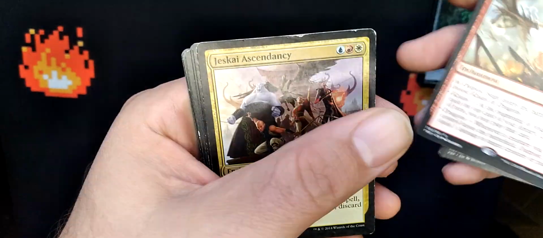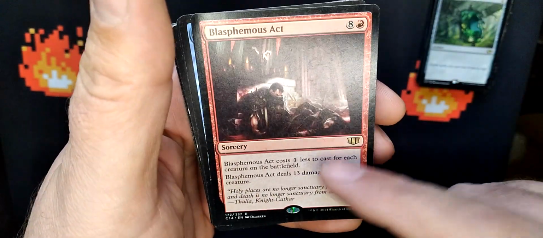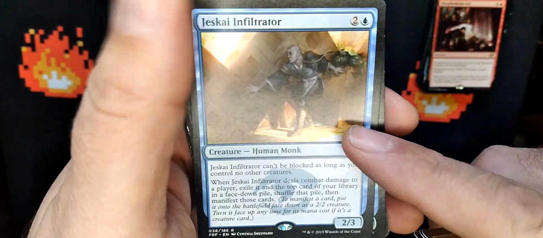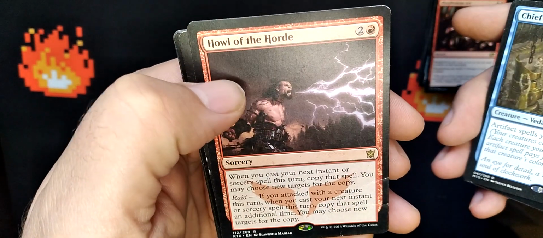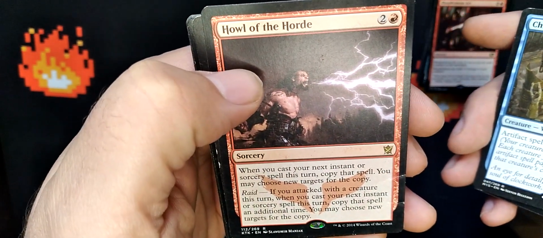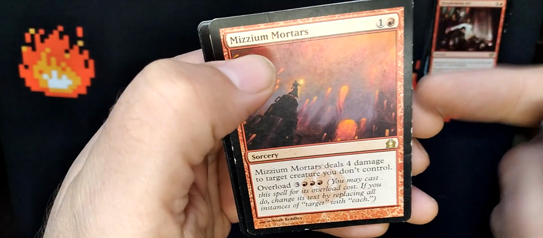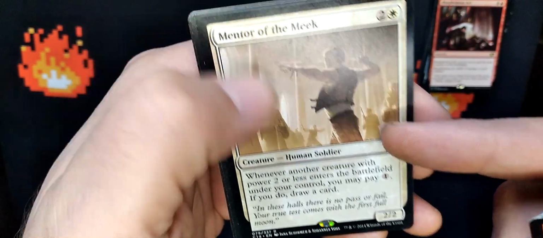Got Outpost Siege, Jeskai Ascendancy. Oh, yeah, that's what I was talking about. That was one of the cards I saw peeking up through there. All right, what do we got? Jeskai Infiltrator, Chief Engineer, Howl of the Horde. Okay, so that's pretty cool. Okay, Mizzium Mortars, classic. Mentor of the Meek. Oh, yeah, I remember playing the heck out of this.